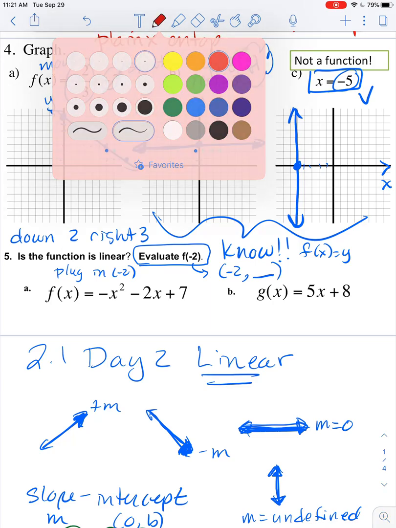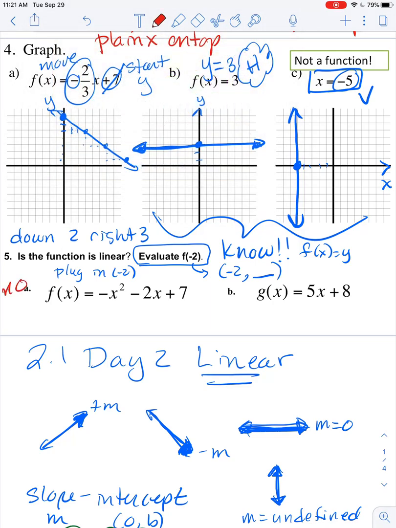So first, is it linear? Basically saying, would it form a straight line? I am going to go with no on the first one because this is going to make it a parabola. I am going with yes on the second because I have a plain x on the top of my function, no absolute value, square root, squaring, nothing funny going on. So is it a function? No for the first one, yes for the second. Evaluating, I can do whether it's a function or not.